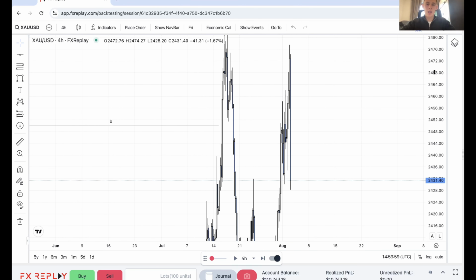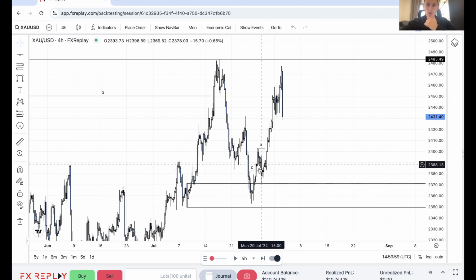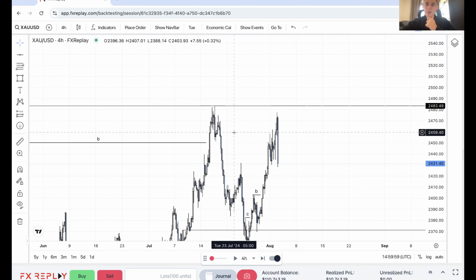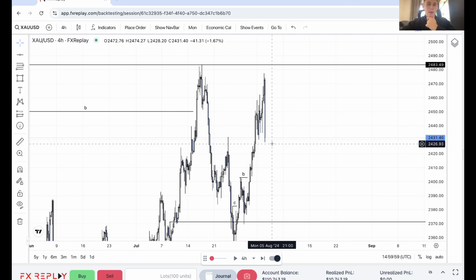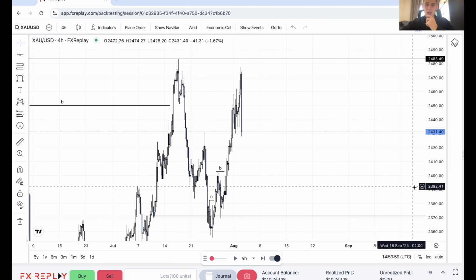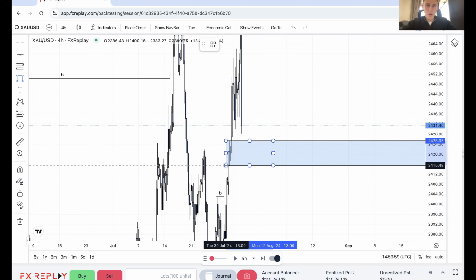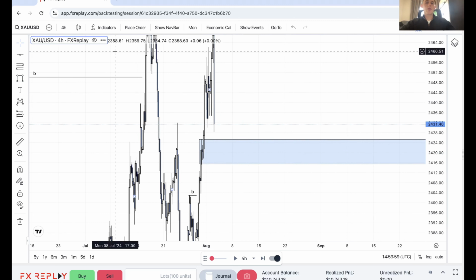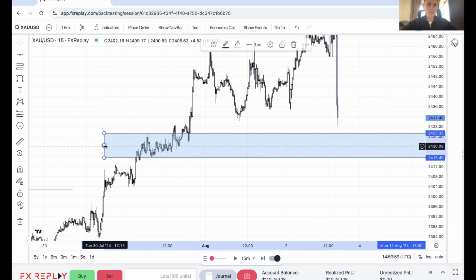Let's see where price may come into. So overall, this still looks bullish to me. It has just taken out some of this major liquidity up here, but it has now also come down, taken out opposing liquidity at these lows. And on the 4-hour, you can actually see we have this whole sort of demand zone. So if price comes into there, that would be a valid zone for me to buy from.